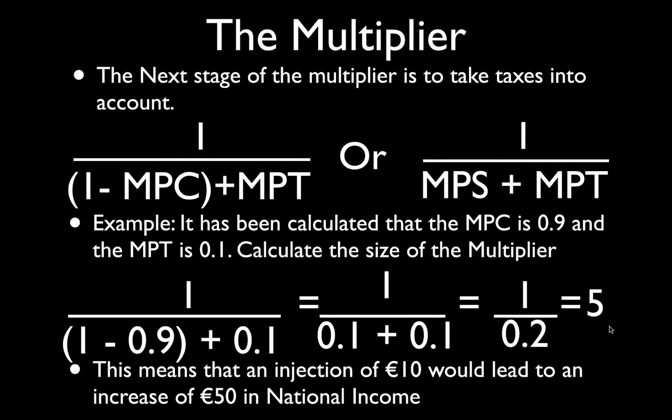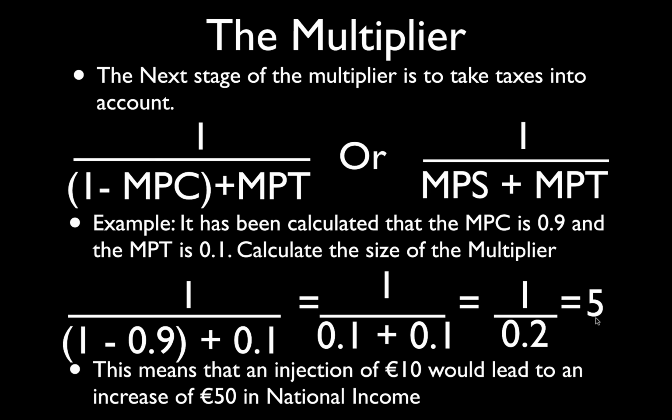Now I want you to try to remember all the way back when we only had the MPC, and when we had an MPC of 0.9 and no taxes, the multiplier was 10. So even with the addition of 10% in taxes, the multiplier is halved. So you might think it would fall by 10%. No. Because it falls by 10% at every single transaction. Remembering all the way back to the first video with Ross, and then he buys clothes in a shop, and then the guy goes to the groceries, and then the grocery owner gets a haircut, and the hairdresser gets a taxi home.